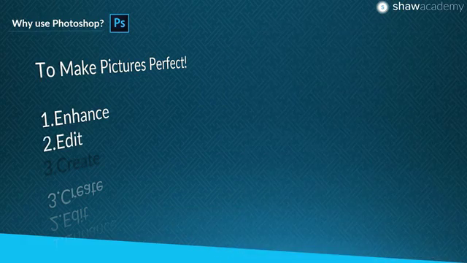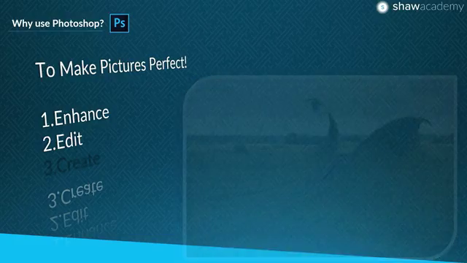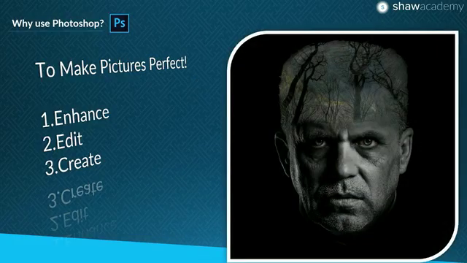Then we have our editing, where we can basically distort our pictures so well that even though we know it's photoshopped, you have to glance at it and actually know. You can see that the reality is distorted in this image, but it's so well done, you have to take a second glance at it to know that it's photoshopped. And then finally, folks, we're going to create with our images. So we're going to use our imagination and many other images to make the pictures that we always wanted to make. So we're leaving the realm of photography and we're going into a more creative and adventurous side to things. So we're going to cover it for absolutely everybody.